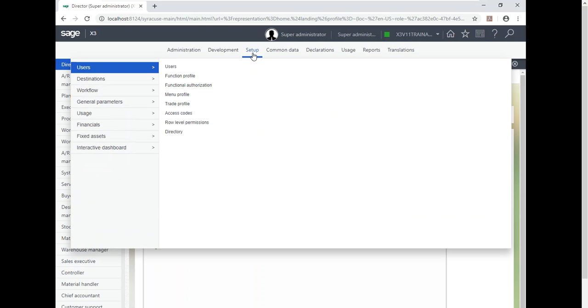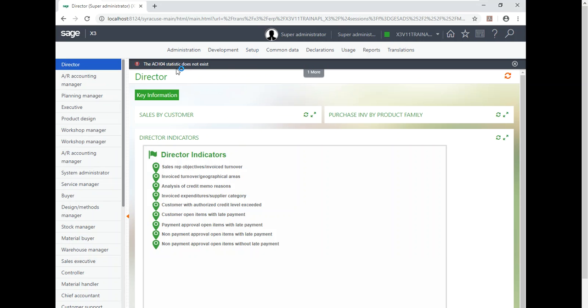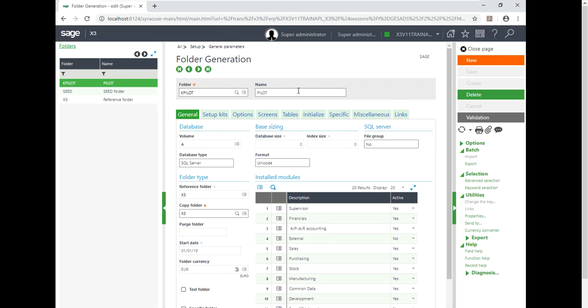The folder function you can find from Setup, then General parameters, and then this function GES you can use, and the system will open the function to create or edit a new folder.